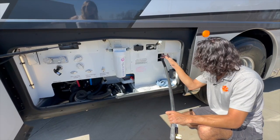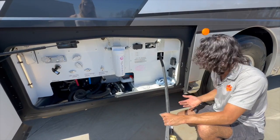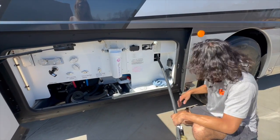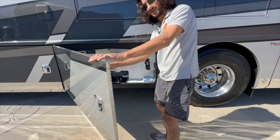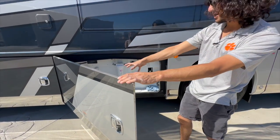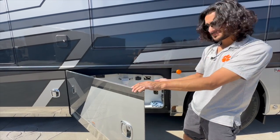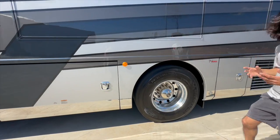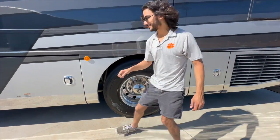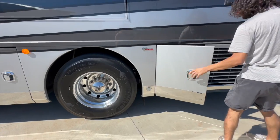It doesn't get caught on this plastic and wear out the plastic and beat up your cable, but also just makes it easier. So this is the same way. Just hit that button, and there you go. I also like the layout here. We've got a soap dispenser and a paper towel dispenser, and just a layout diagram of the plumbing. Nice to have. More side lights here. I love that the side door compartments are finished in this beautiful chrome.